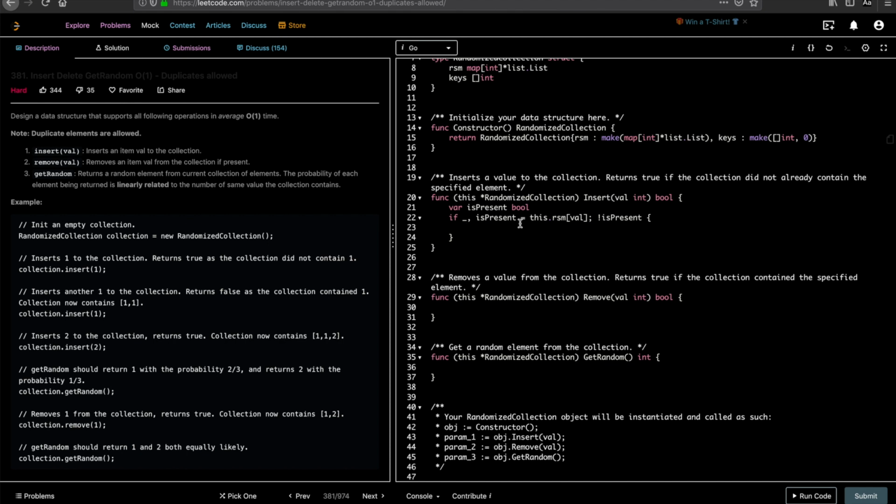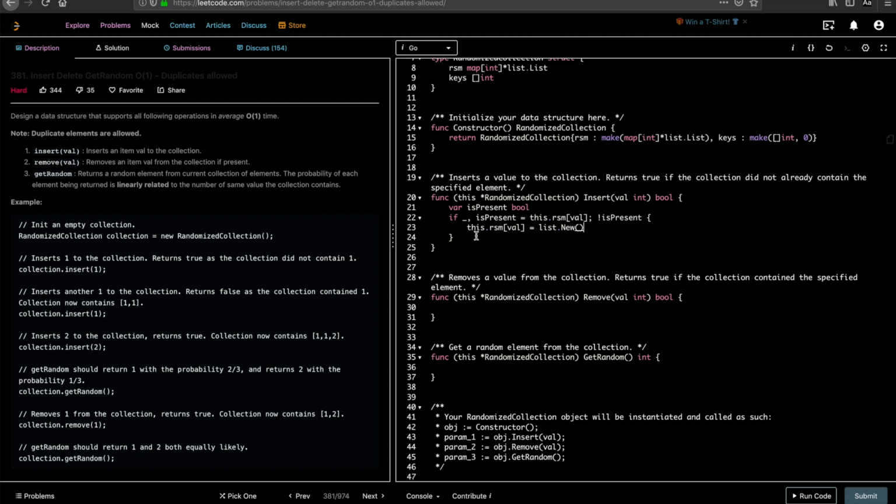Basically, if it's not present, what are we going to do? If it's not present, we have to put the value in the map. This dot rsm value. What we are going to do here is create a new list. So the way we do is list of new.